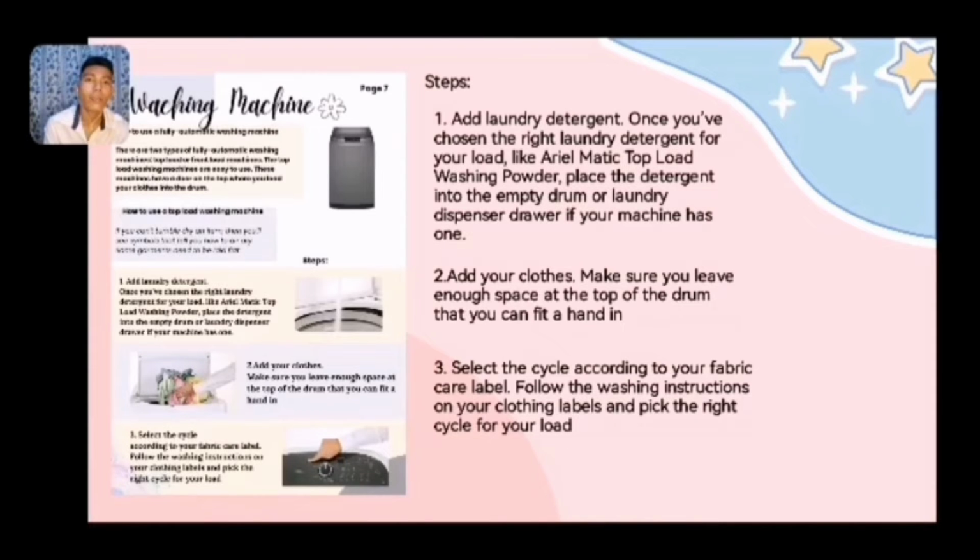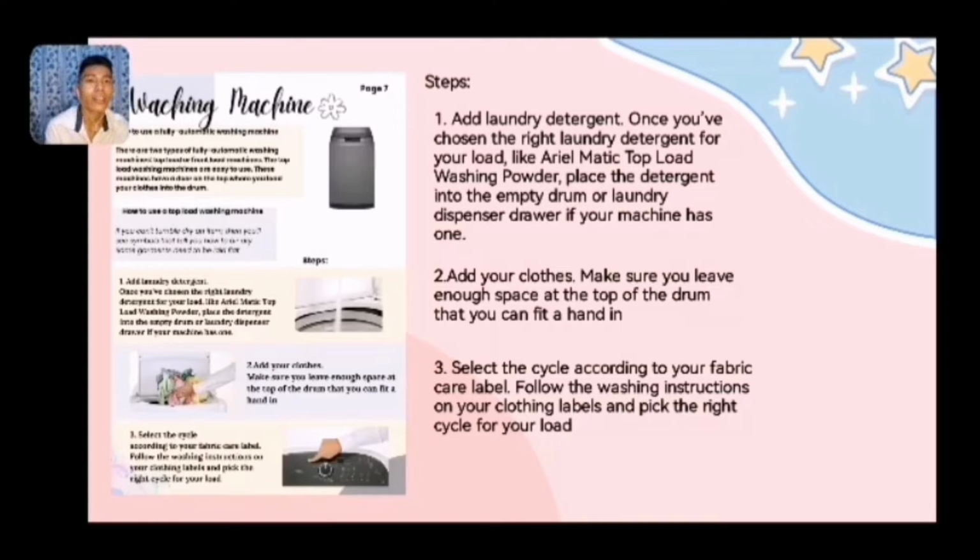And the second step is add your clothes. Make sure you leave enough space at the top of the drum that you can fit a hand in. So mailhan sa natong ma-overload niya, timbangon sa kanang machine nga mga fully automatic, digitalized na ganyan siya, mo compute na siya sa timbang, then computean niya ang tubig. Magdepende rin siya sa mga manufacturer kung unsay ilang mga system or design nga maka-cater sa mga needs sa tao.